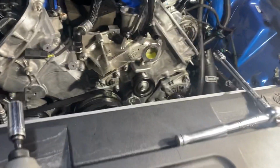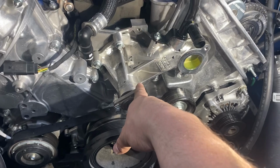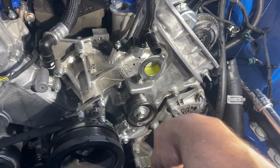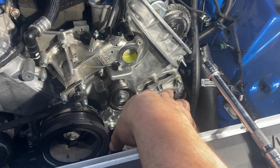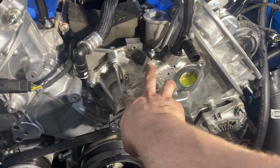Okay, to break the monotony of the time lapse here. Basically, once you get the water pump pulley off, you're gonna be tempted to pull this off, but the instructions tell you to pull the tensioner off, which is one bolt. I think it's a 13 millimeter. And then I don't think I'm gonna disconnect the wiring on the alternator, but I am gonna undo the bolts and set that to the side. I don't know if this needs to come off or not. The last step is gonna be to undo the water pump.